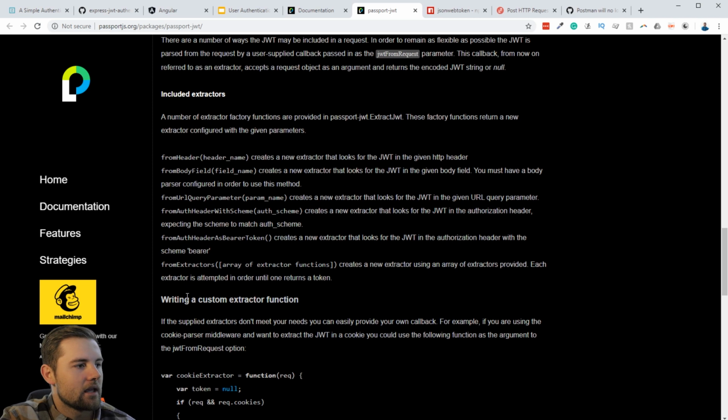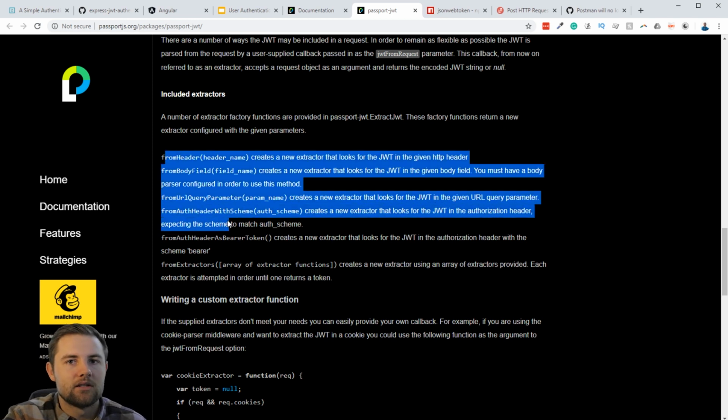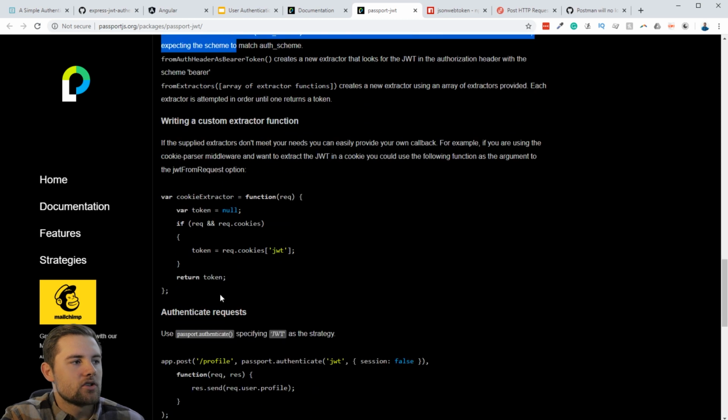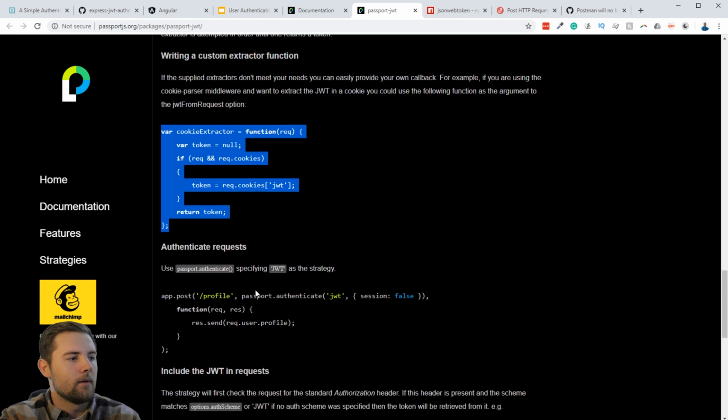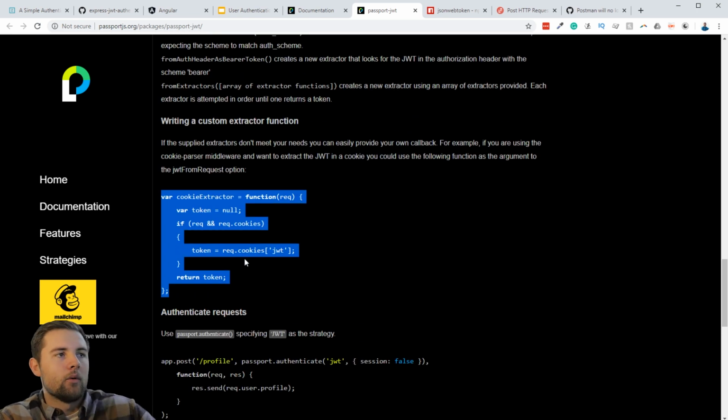So we're going to just be using from auth header as bearer token. This is probably one of the more common ways to do it, but you could also pass it into like a post request body field. You could put it in a URL query param, and if you were to do that, you would use these different methods from this class. You could also write your own extractor function. So I know I mentioned earlier that you could put the JWT in a cookie, and this right here just gives kind of that example. This is how we would grab it from a cookie, and so you can kind of have some freedom to implement whatever you would like.